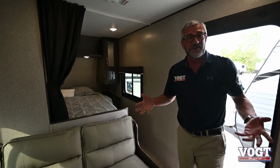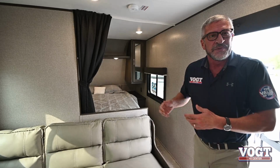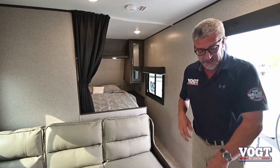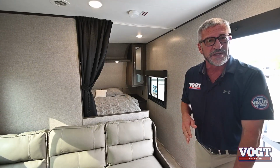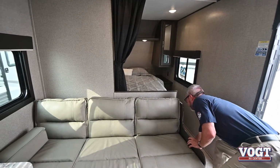One other RV 101 thing is you have to have a strong battery. If your battery is low or weak, this won't work properly, but it will also beep with a red alarm telling you something's not operating correctly. So you want to get that fixed and looked into. Let me just fix this cushion here and pick up this cushion.